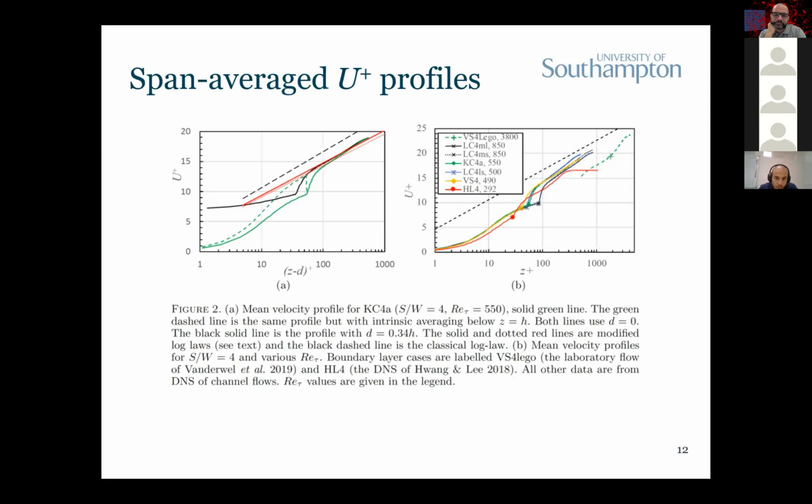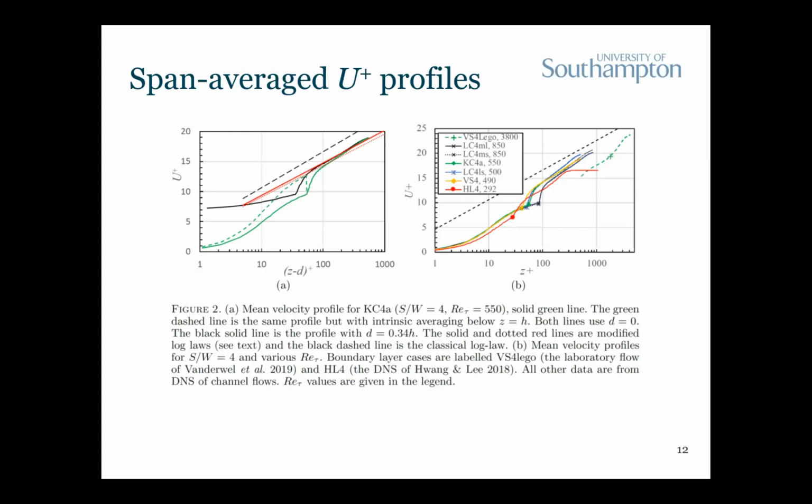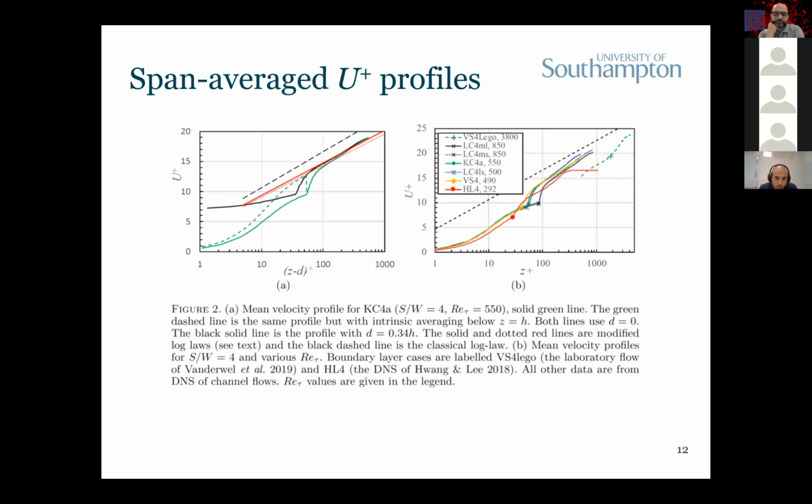So initially we thought about some kind of energy loss, so that the axial velocity is reduced and the lateral and vertical velocity components are more promoted. However, we found that the vertical and spanwise velocity components are two orders of magnitude smaller. So that didn't explain this deficit of axial velocity, or axial energy, of the flow. So that was the dilemma. This is a common observation in previous work as well.